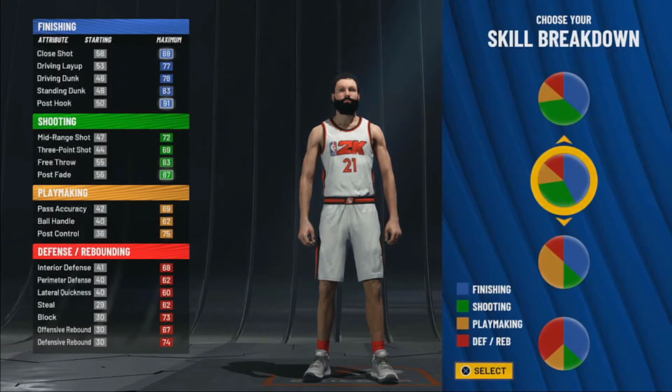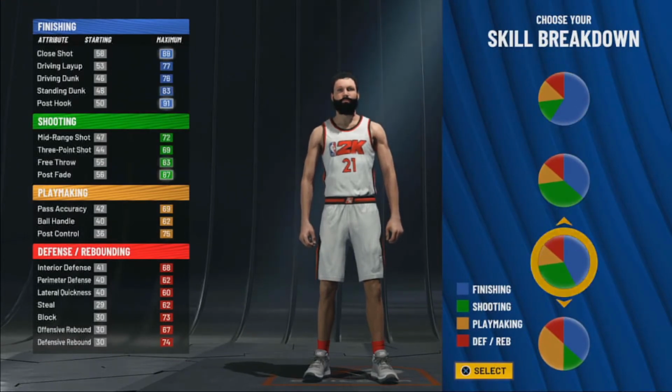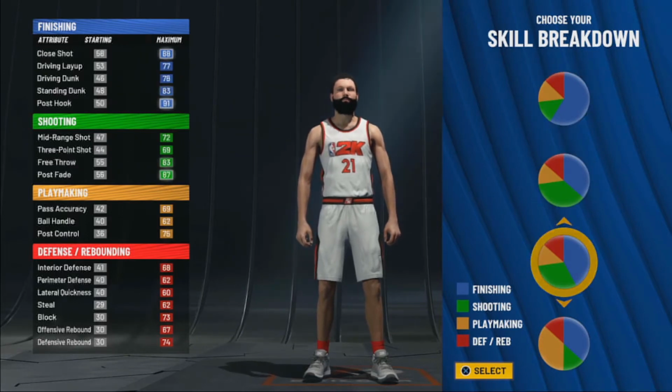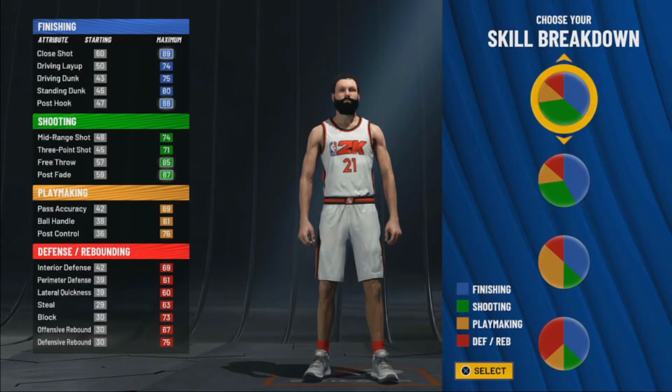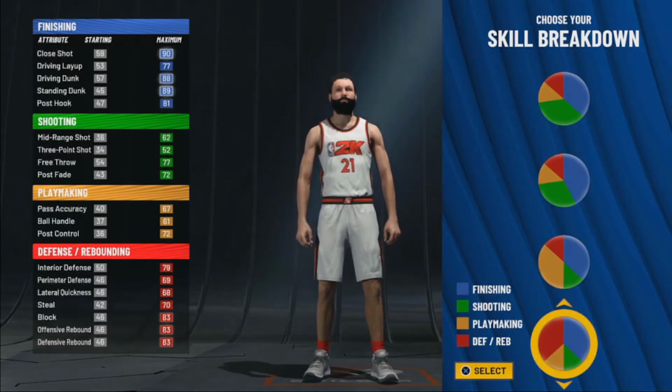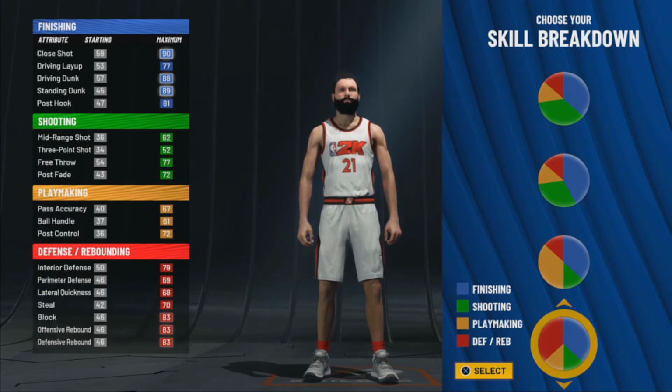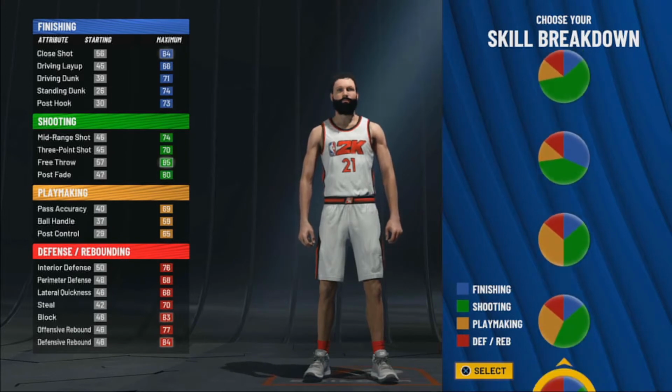So, guys, with the Kevin Garnett build, there's a lot of different ways you could go with this. He was able to shoot, so I could see you going with one of these two pie charts because he was really good at shooting and really good at finishing. I could see you going with this pie chart because he was really good on defense as well as finishing.